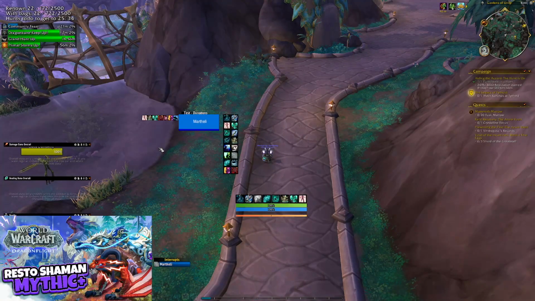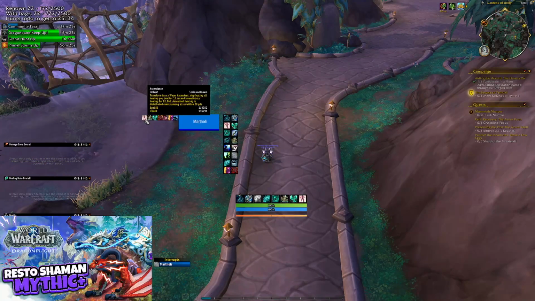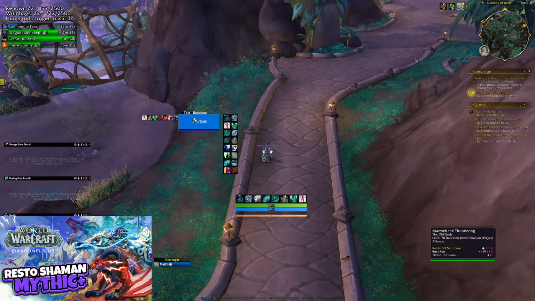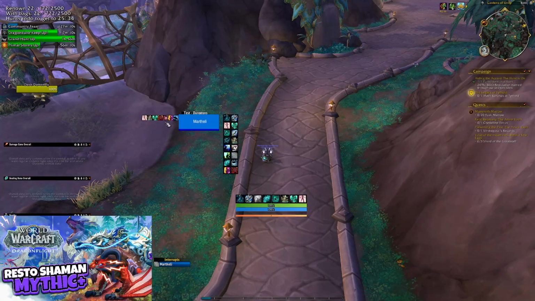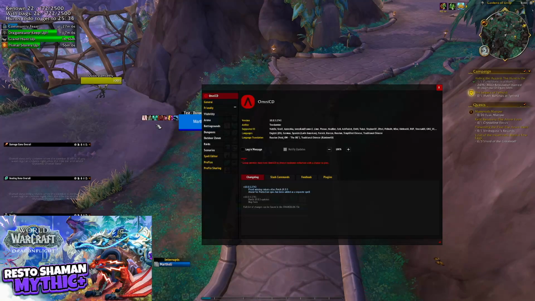So I'm sure most of you have seen in my videos, when you're in a party of people here, it'll show a bunch of their cooldowns on the left-hand side of their frame. You could have it shown below on the right-hand side based on how your frames are set up. But for me, because mine are vertical over here, I have them going left. And you can pick and choose exactly what spells you want, which is why this is extremely powerful.